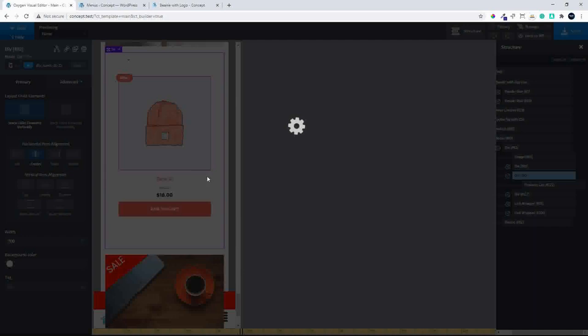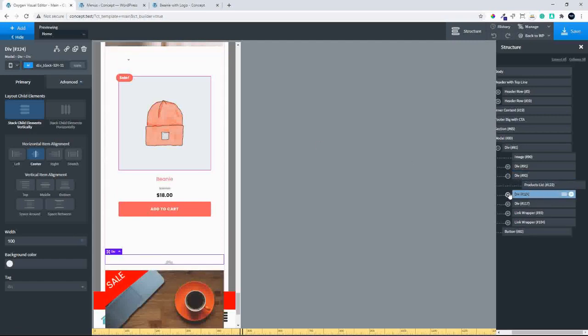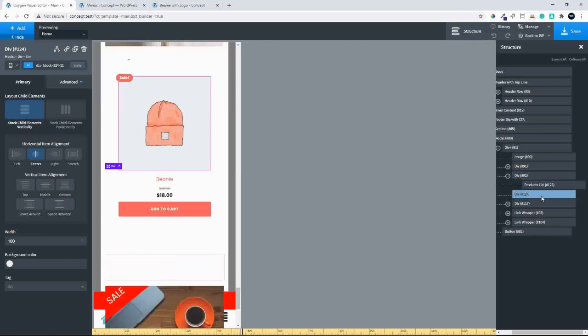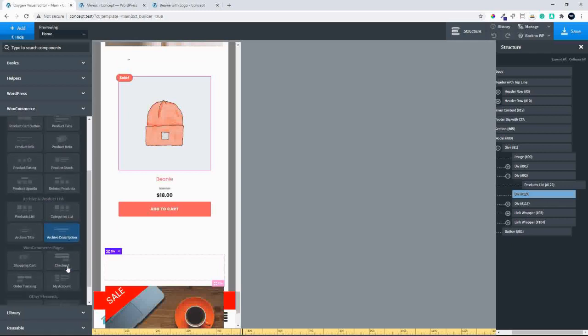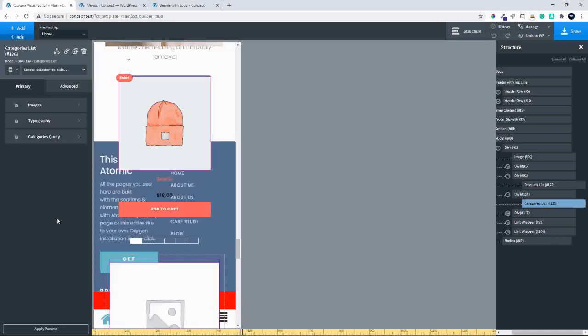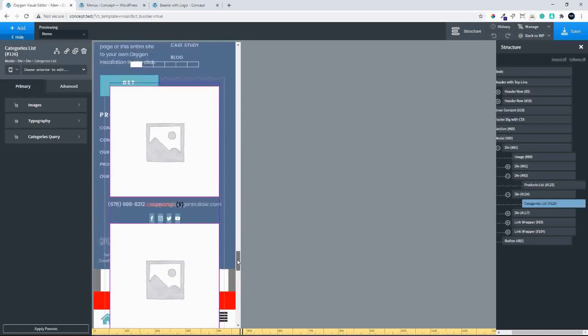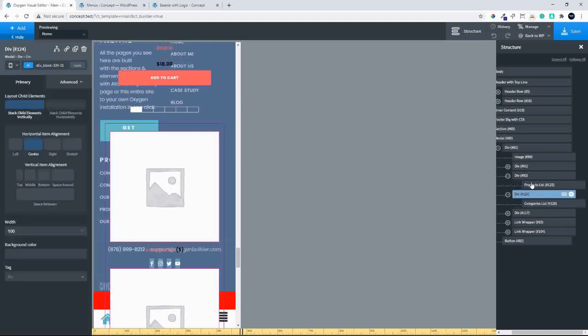And what we can do in a similar way is even add a category. So let's duplicate that. But in this case, what we're going to do is we're going to remove that. And in that div, I'm going to head over to WooCommerce and I'm going to add, let's call it a category list. So now we have a category list. I don't have any images for the category, so it's not going to look very good.